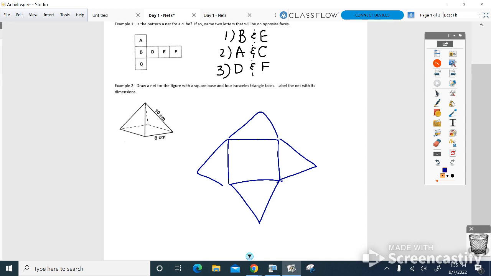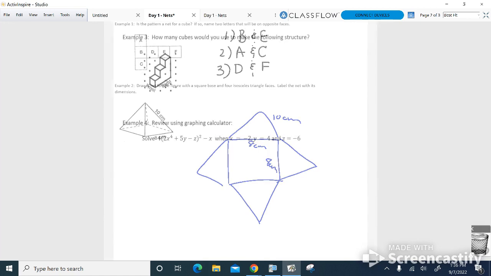You want dimensions? Done? Yeah. Are you done? Yeah, you're done. Okay, yes, I do need dimensions. If your three-dimensional object has dimensions, so does your net. I don't need it on every single edge. You can just put the two that are showing. That's good. Any issues there? Drawing your own net, no problem. Okay, let's keep going.